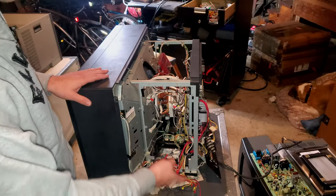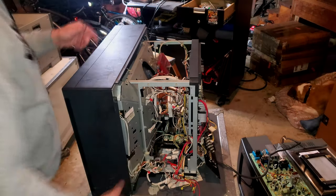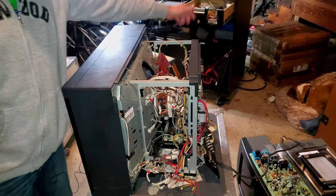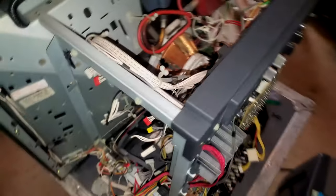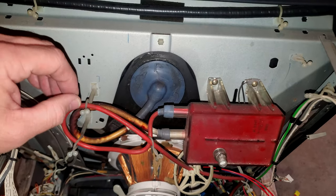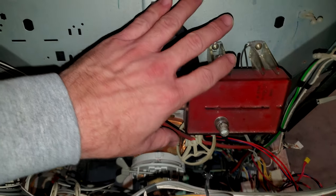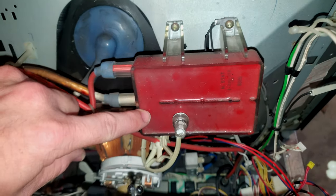This one has been gutted for most of the valuable parts. There's normally a board right here, a board on the other side, and some on the back. But this should be a good example of what the inside of one of these machines looks like if you want a closer look. Now there's one part on here that is kind of a pain as far as this whole setup goes, and it's this assembly right here. H-stat is built into this.